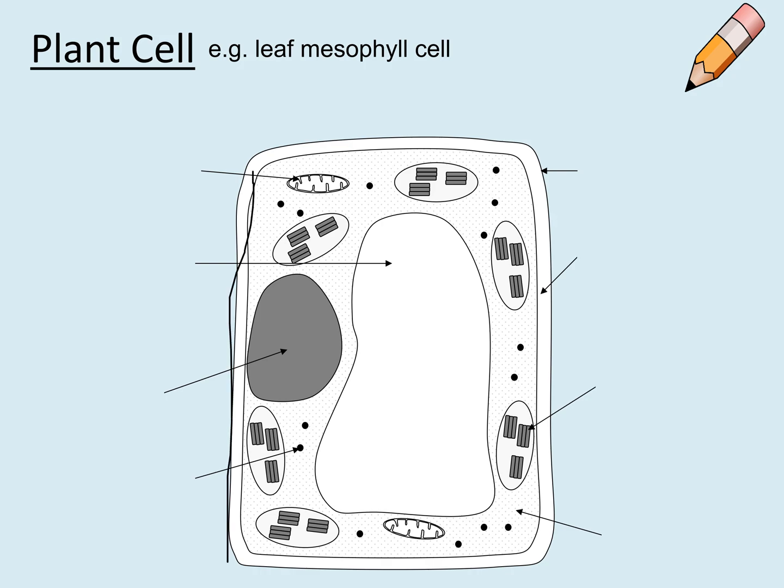shape. So as you can see, it is a rectangle. The first part of the plant cell that we're going to watch out for is the big blob in the middle, which is here. Well, it's not in the middle, but you know what I mean. That part of the cell is called the nucleus. It's usually a circle and it's shaded in this diagram. What that does is it controls the cell activities. It's kind of like the brain of the cell.